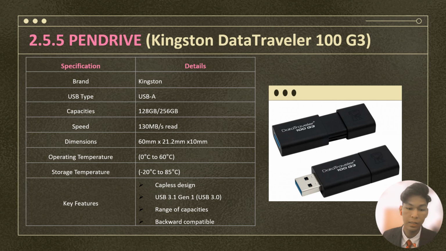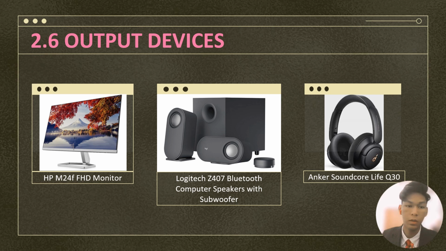This practical and simple pendrive from Kingston is also easier for Nawal because she merely needs to slide it open and connect it to her PC, since it does not have a cable attached to it. Furthermore, this pendrive delivers USB 3.0 speed and has a capacity of up to 256 GB of space to hold files and documents. And this pendrive costs only 9 ringgit and 69 cents. Next, we go to the output device.